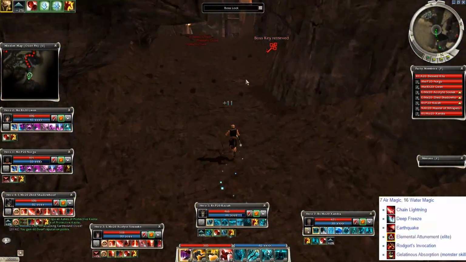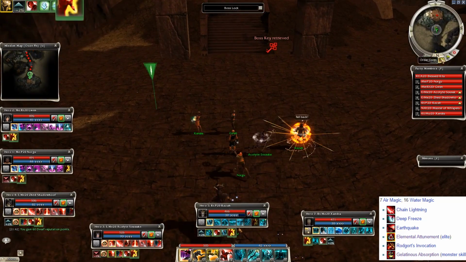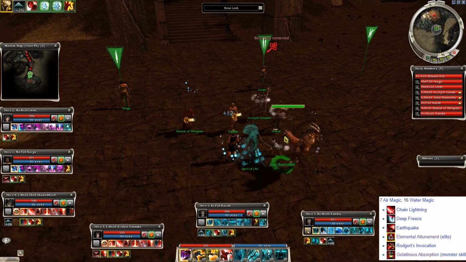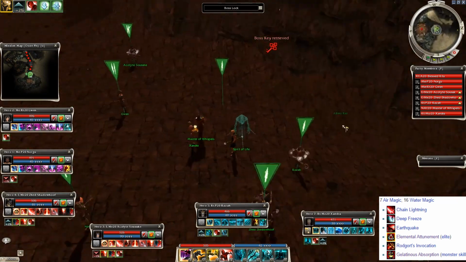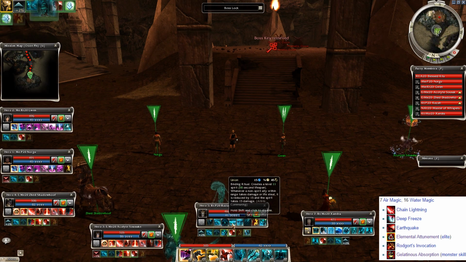Alright guys, we've made it to the boss room. There are not one, not two, but three bosses in this dungeon. All three are the same build, same name, same everything. Prismatic Ooze, powerful elementals with a nasty skill called Gelatinous Absorption.